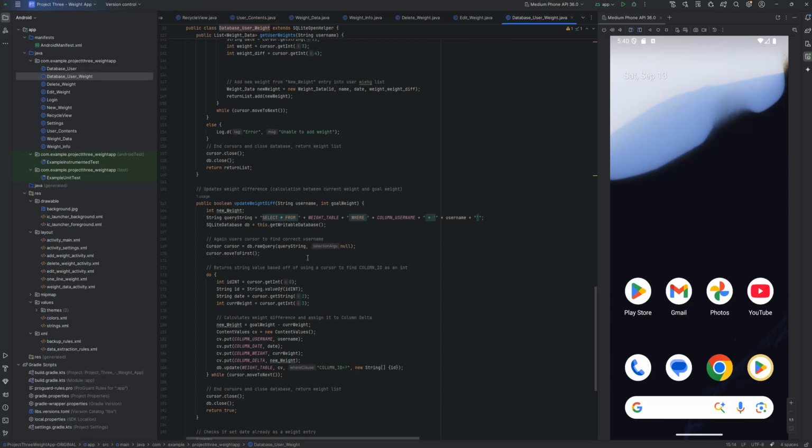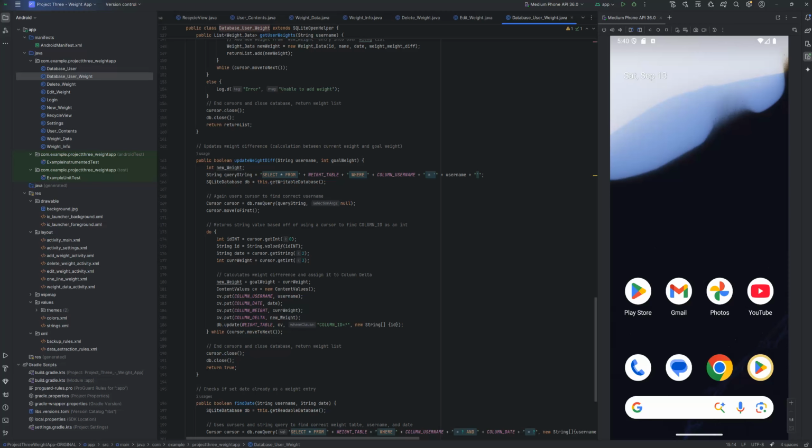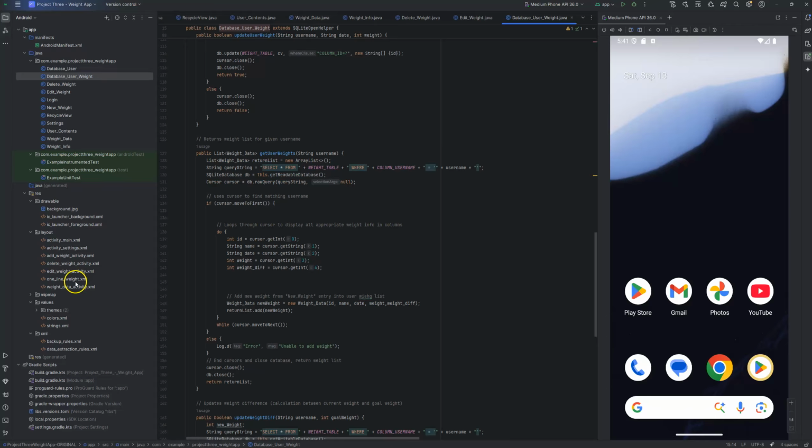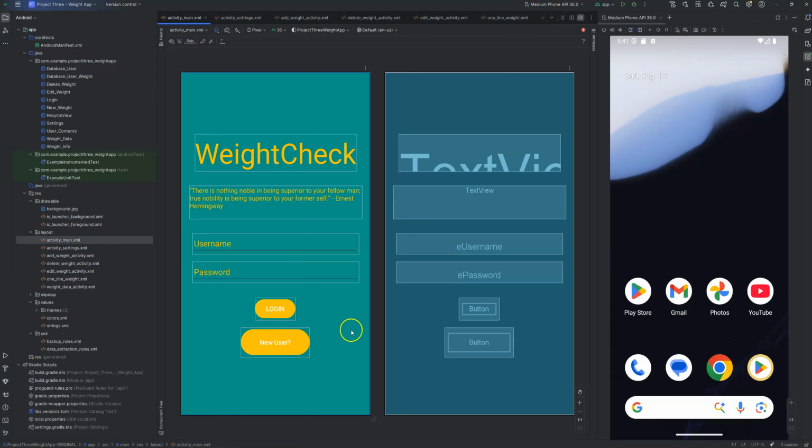So the plan is to have SQL queries that are actually run against a local SQL server that I'll be running on my system. As soon as the user logs in, it'll prompt them with a message saying, connected to the SQL server. That gives a bit more control over what users have access to in the app. And to do that, I'll most likely have to add some sort of connection class and use a JDBC connection to handle that.